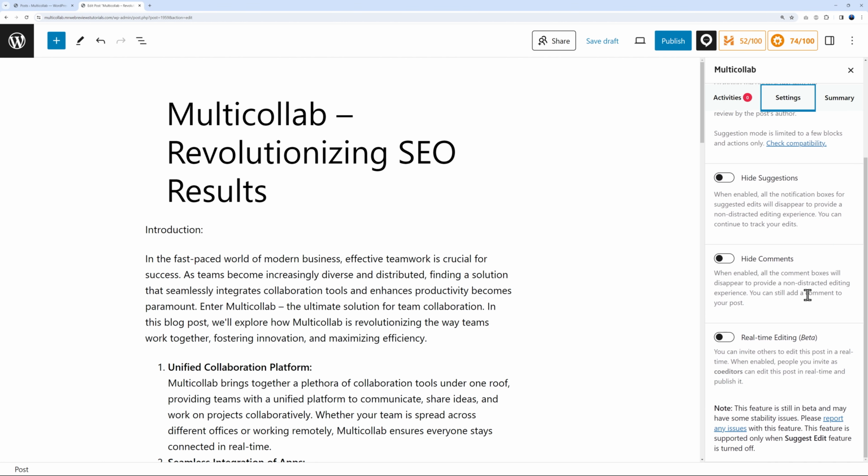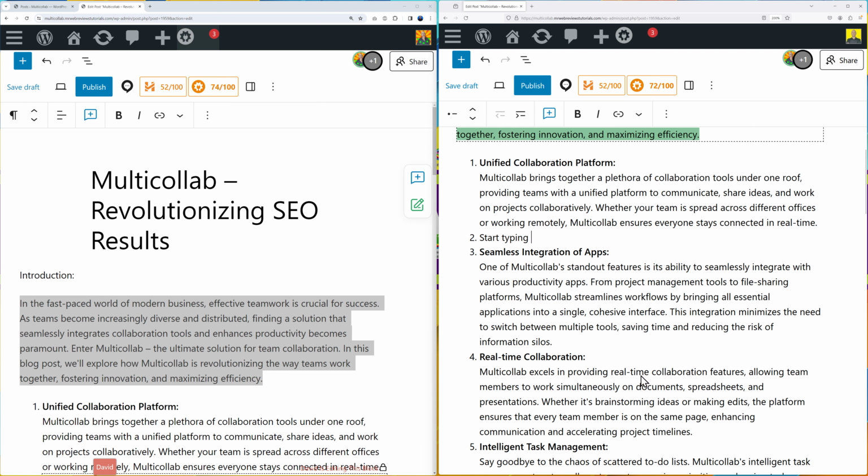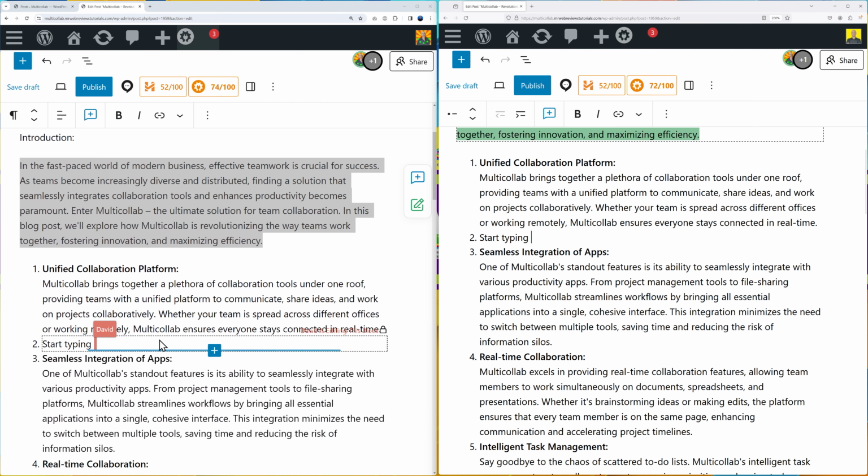So if I was to edit this one here, maybe start typing something, just like this, okay? As you can see, immediately on John Doe's screen, we can see all the changes that are taking place. And if you look here on top, we can see who's working at the moment. So we have David and John Doe, and on David's screen, we have John Doe and David. At the moment, as you can see, I only have 2 people working on this blog post, but you can invite up to 6 different collaborators. Very cool.